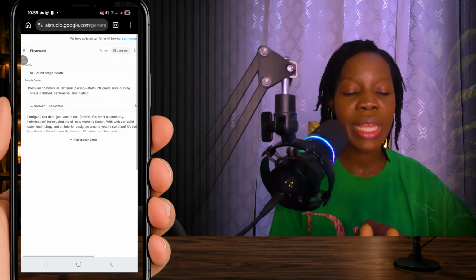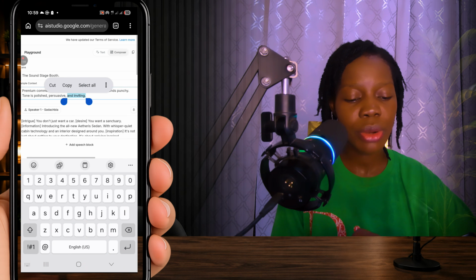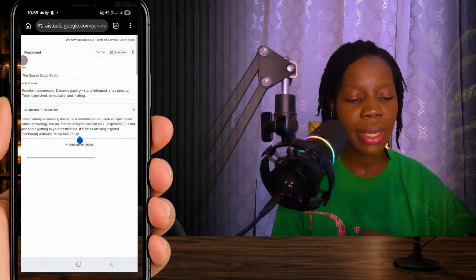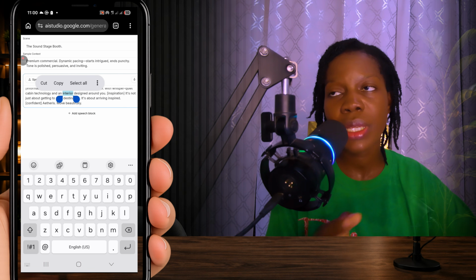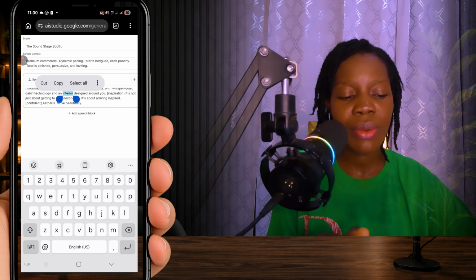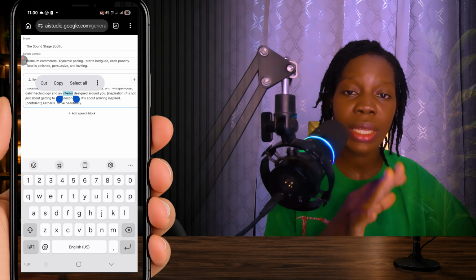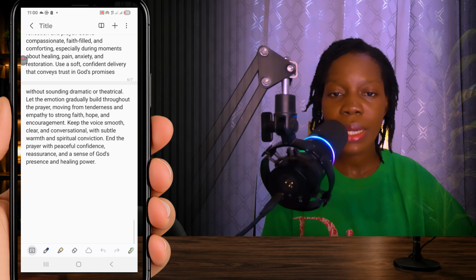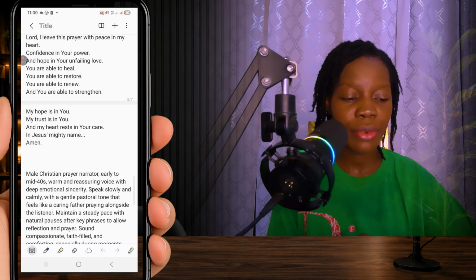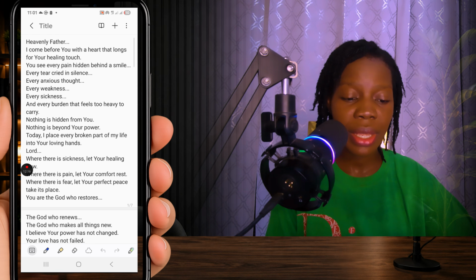Now this is where I'm going to enter the voice prompt ChatGPT provided. This side, this is where I'm going to enter my voice prompt, and then this is where I'm going to enter my script. So here I'm going to switch to ChatGPT and copy the script. But one thing I noticed is that sometimes when you are switching in between these apps, you might come back to start this whole thing again. And so I'm going to copy all the voice prompts and the script together and paste it in my notepad. This is my notepad, and this is the script ChatGPT provided for me with a voiceover prompt. I have it here. So I'm going to copy everything.